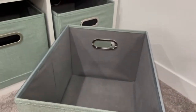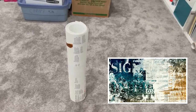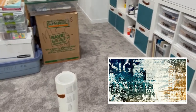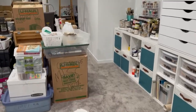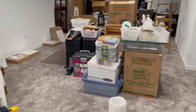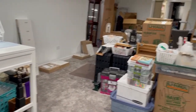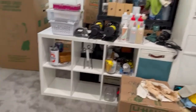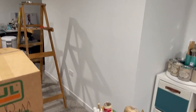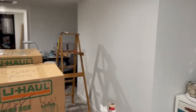So I'm gonna go ahead and get my scraps in here, and I bought this gorgeous mural on Amazon a couple of weeks ago that I think will just make this room look so great. And I'm just kind of tired of boxes right now. And because I'm waiting for those extra pieces of furniture, I'm kind of at a standstill right now. So I tried to clean up my mess as best I can, and I've moved everything away from the wall where it's gonna be. And it's gonna be on this wall here. So I'm gonna do a time lapse.